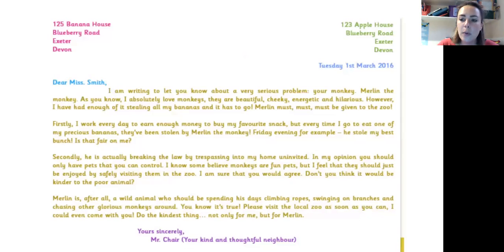So here's an example of a persuasive letter, and you can see how it's colour-coded exactly to match the format that we have just looked at. In green, we've got your address. In pink, the recipient's address. In the darker blue, it's got the full date. In light blue, it's got who the letter is written to. The main persuasive argument is written in the middle, and then in purple at the end, we've got yours sincerely, and the person's name.